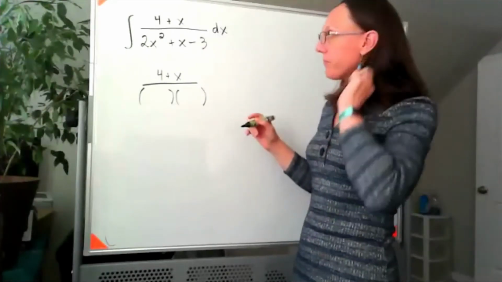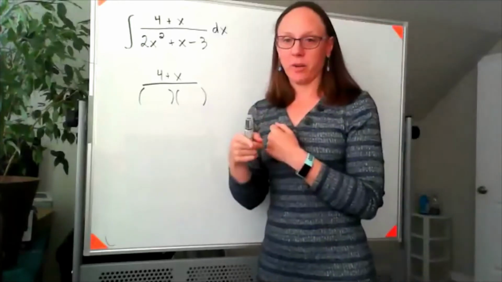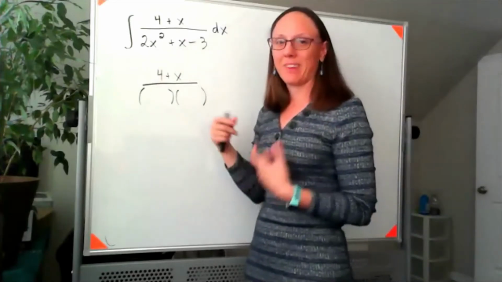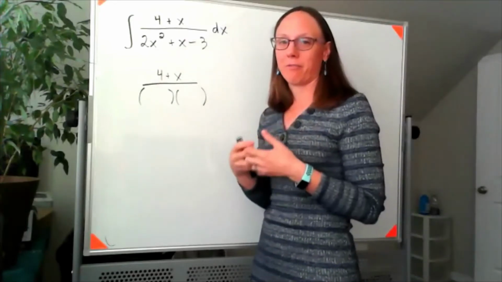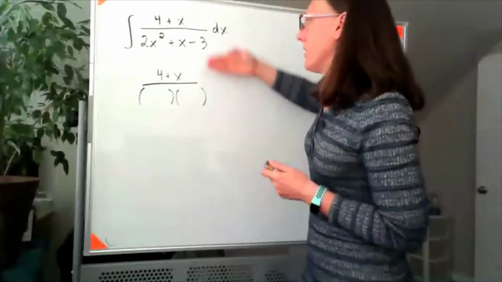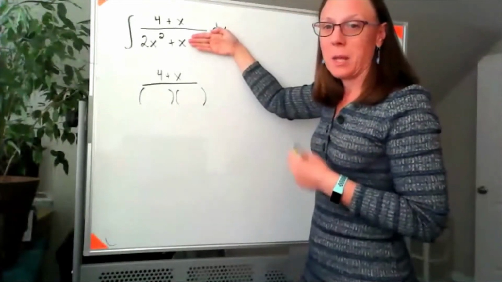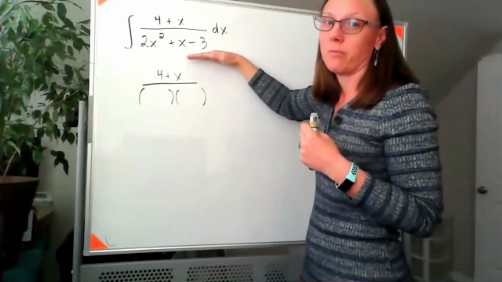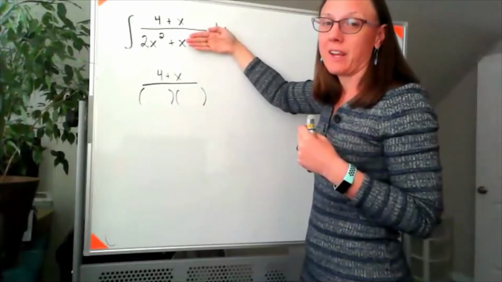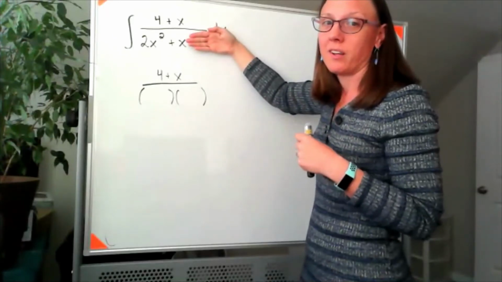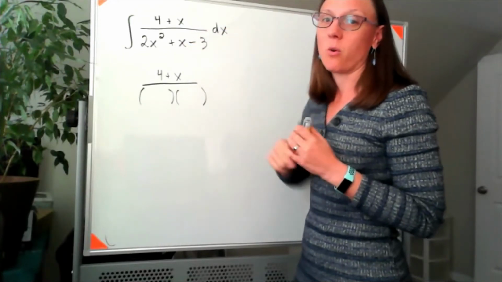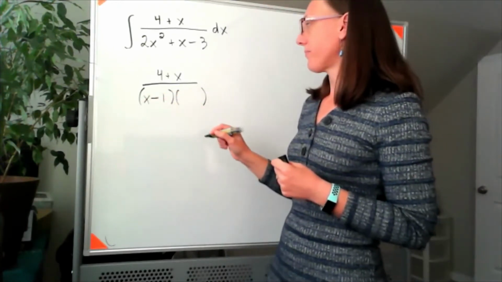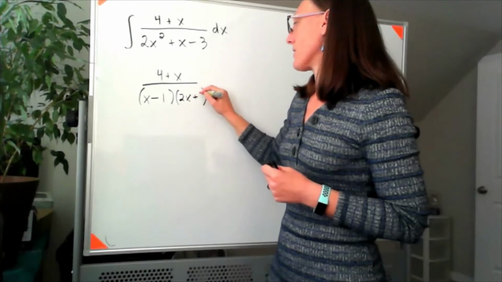By the way, I cheated when I wrote the problem, and that's how I know that it factors. When I'm writing the problem, I just think about what I would have to plug in for x to make it equal to 0. So I can start with anything I want, pick a value for x, and that tells me what to make the last part equal to. So I got here, and I said, well, if x was equal to 1, then subtracting 3 would make the whole thing 0. So that's how I know that one of my factors is x minus 1. So I'm going to get 2x plus 3.